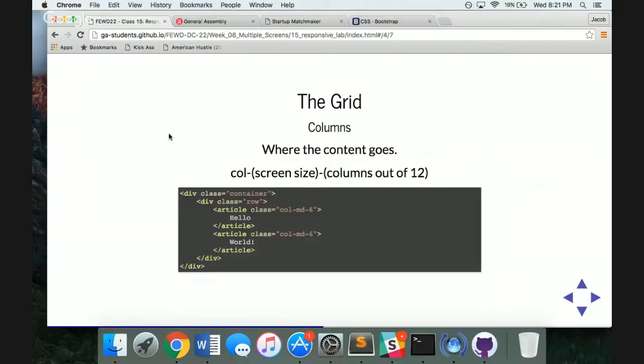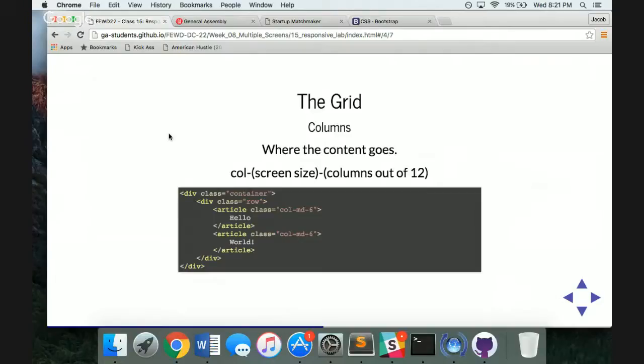Okay, and here is what the column classes look like. In this case, this is saying column, C-O-L, MD is medium, and that last part of the class is a number.